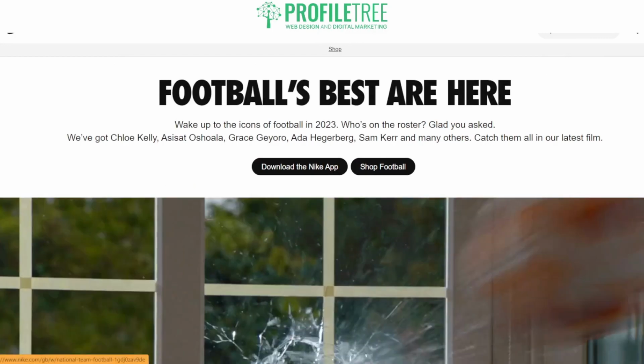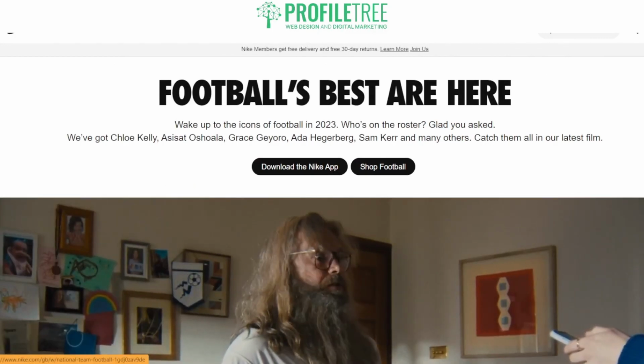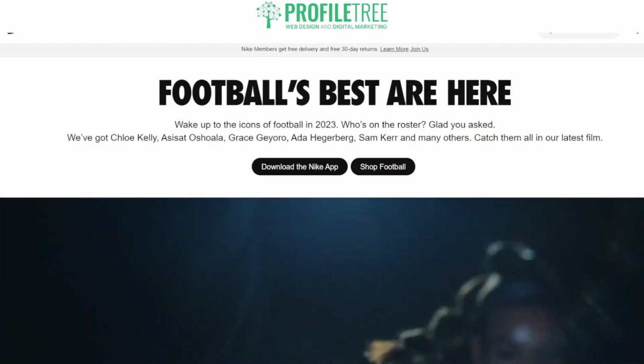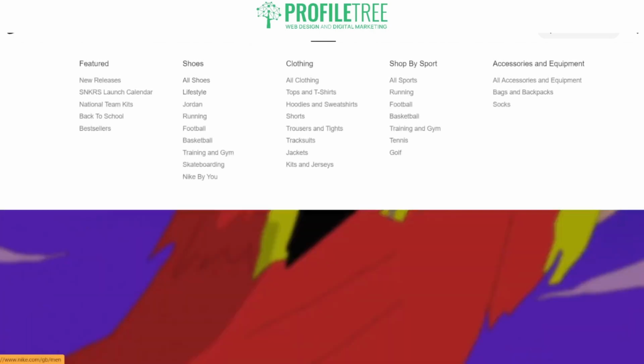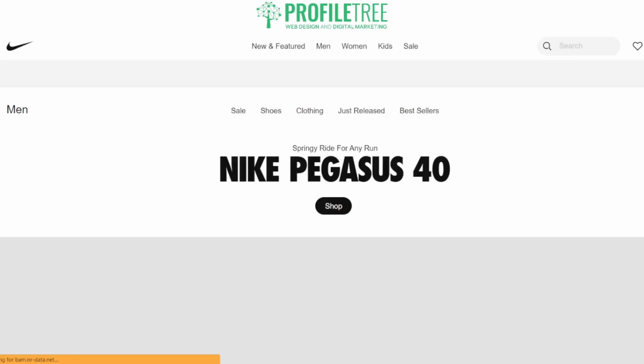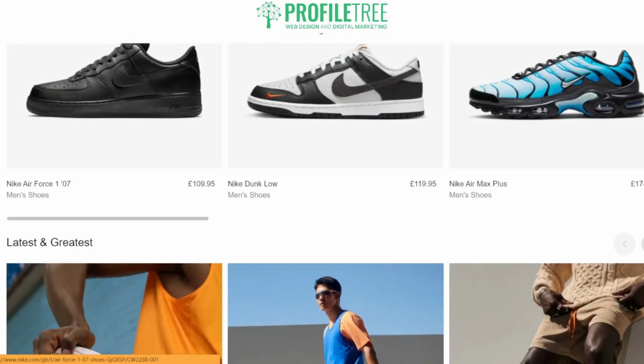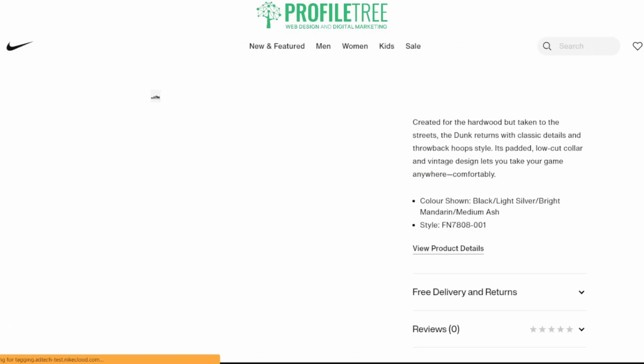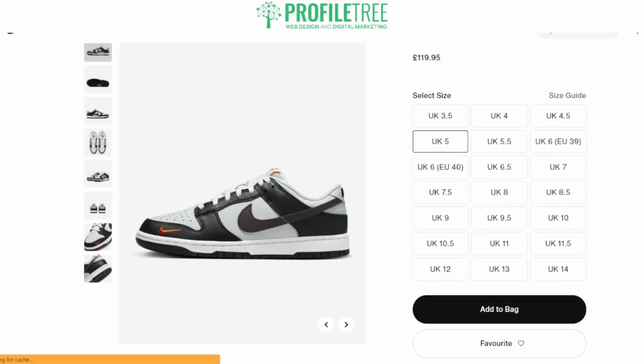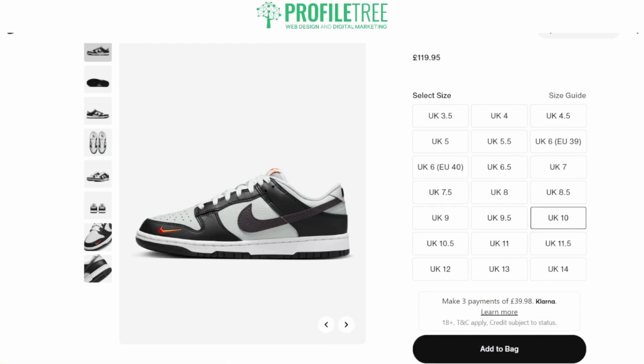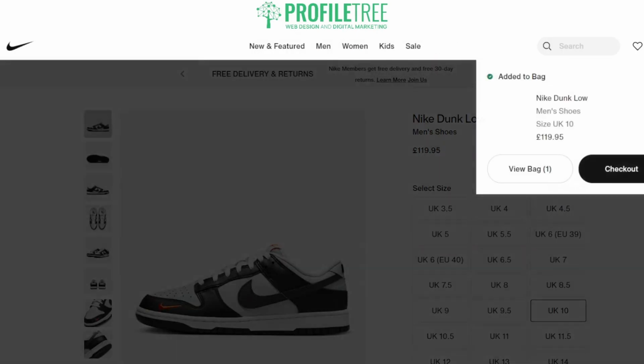Now, there is another thing such as behavioral triggers, and using triggers such as exit intent pop-ups or maybe abandoned cart reminders. So if I were to go to a product here, we'll just use one as an example, and I decided that I wanted to go for these shoes. I click on them, click my size, and then I add it to the bag. Go ahead and add that to the bag. So that, of course, adds to the bag. I go to the checkout.